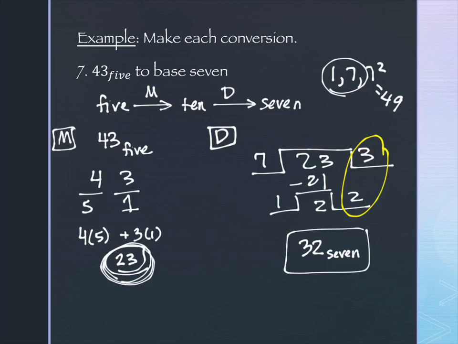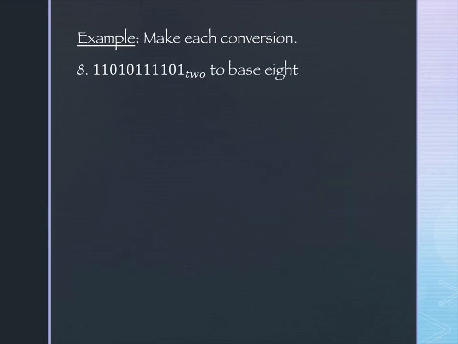Okay, you ready to look at the next one? Same thing. An in-between step, so we're doing a two-step process. So we're working from base 2 into base 8. It's a really long base 2 number, isn't it? I don't know how many we have, but we're going to have to write it out long-wise. So we're going to go 2 to 10 to 8.